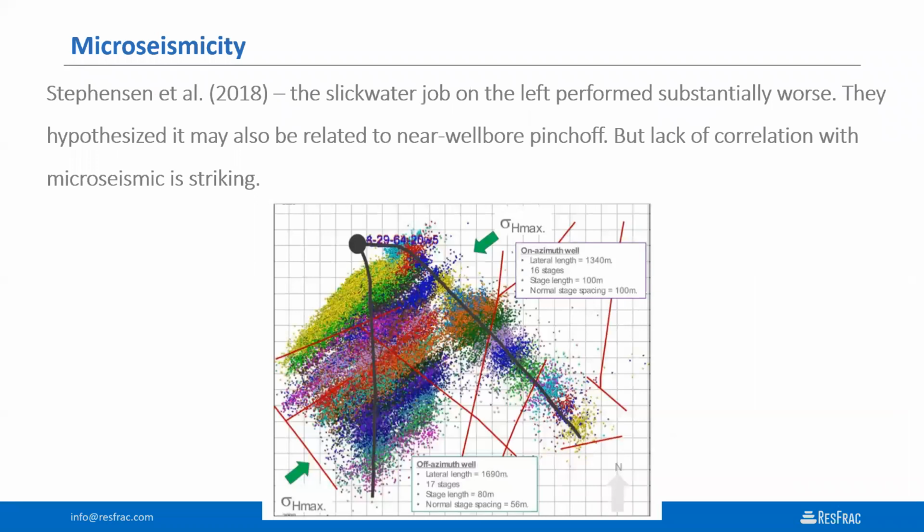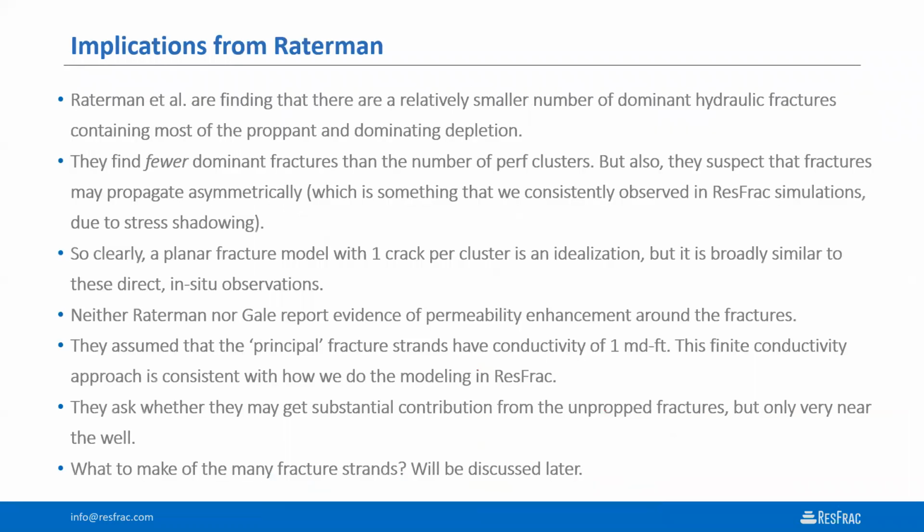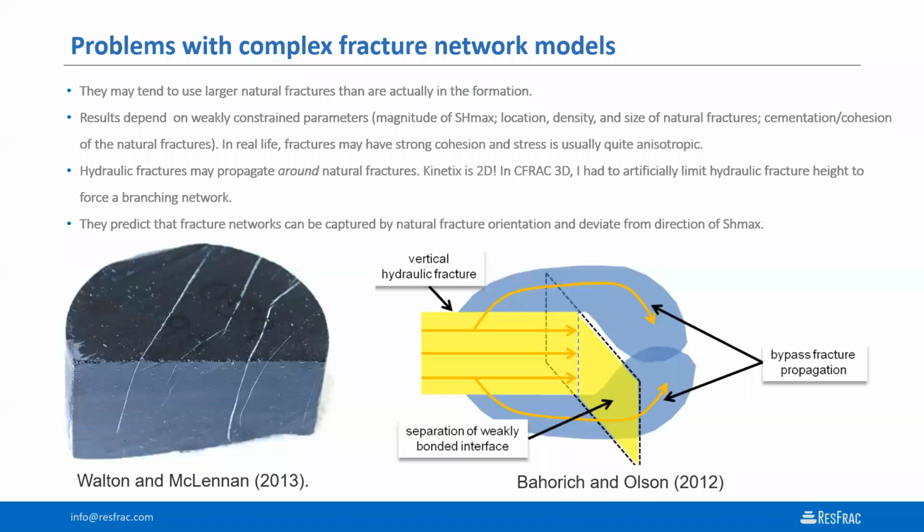All right. So now I'm going to come back to the complex fracture modeling approach and bring some problems up. So number one, on the bottom right here, this is a figure from Bohorich and Olson at UT. What they're showing is that if a hydraulic fracture, even if it did terminate against a natural fracture, and that natural fracture didn't have cohesion anywhere, well, you could just propagate over and under it. And so the fractures would have to be very large to actually accomplish genuine termination of a field-scale hydraulic fracture.